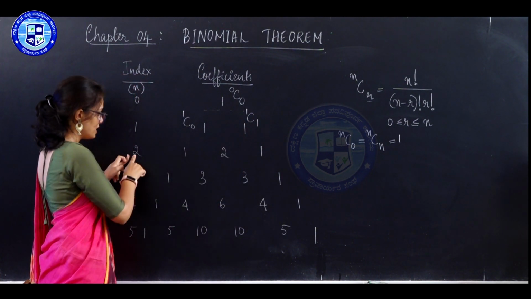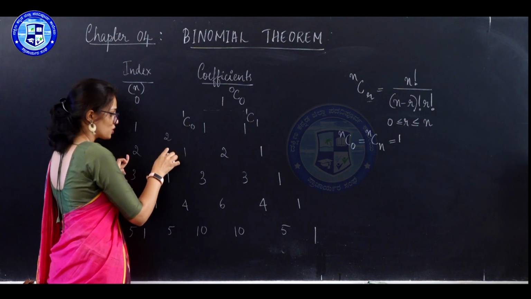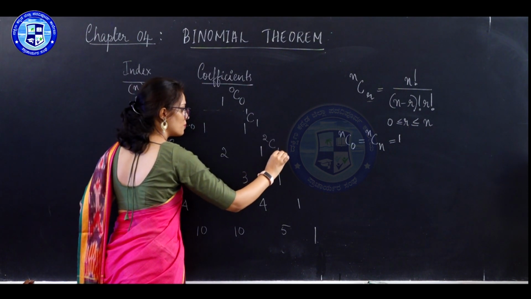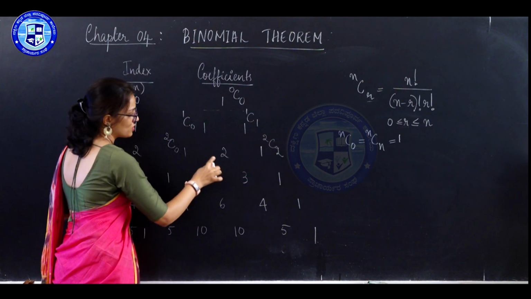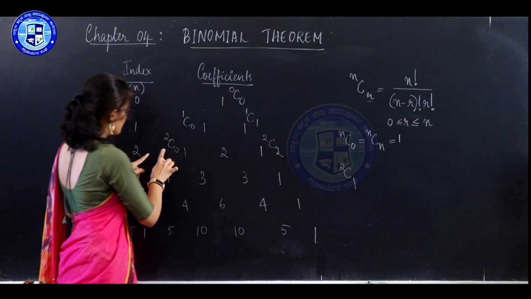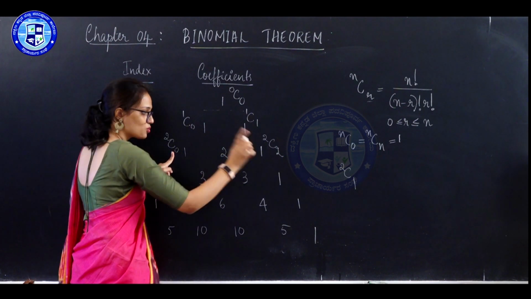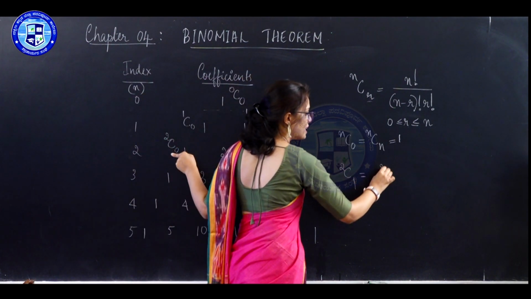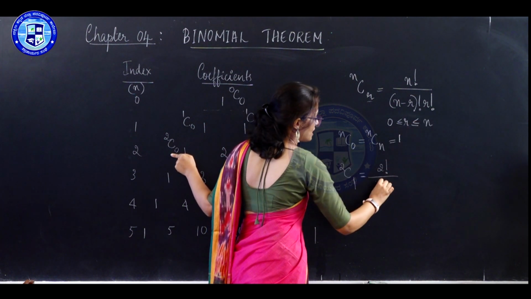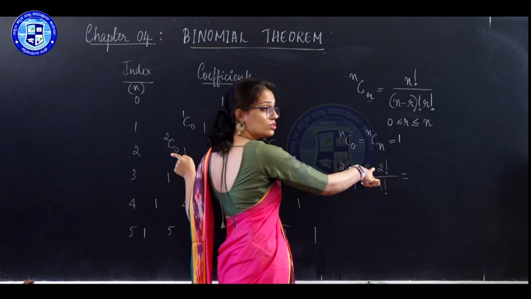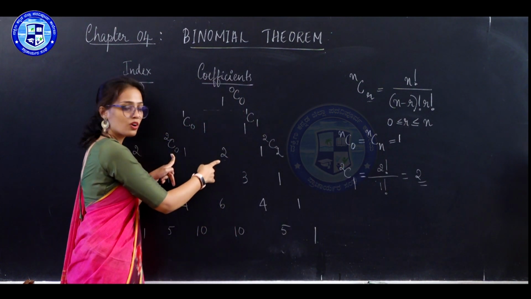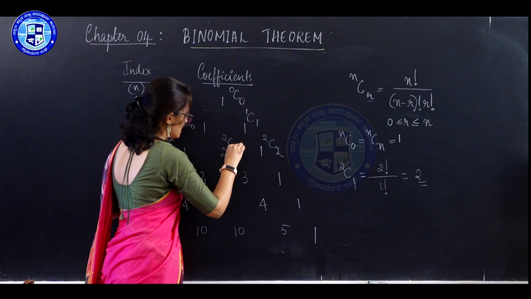Let's see the next one. n is 2 here. So this term is 2C0 and the last term here is 2C2. What is this middle term equal to? If you calculate 2C1, the number which comes in between 0 and 2 is 1. So 2C1 is 2 factorial divided by (2 minus 1) factorial, and r factorial is again 1 factorial. This is 2 into 1, that's equal to 2, and that is nothing but the coefficient here. So this is nothing but 2C1.